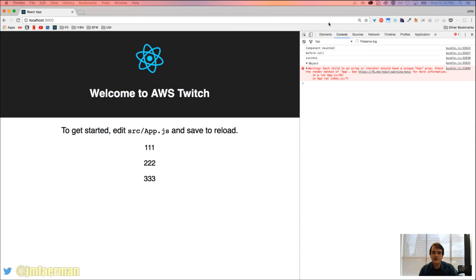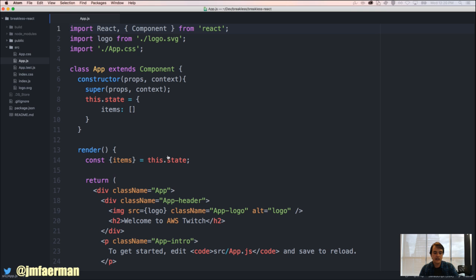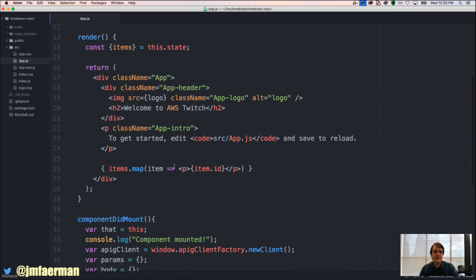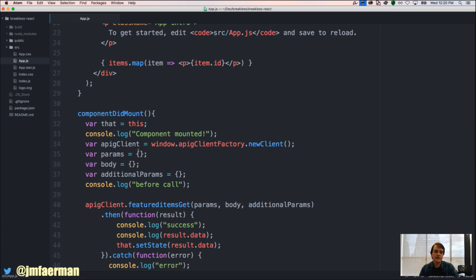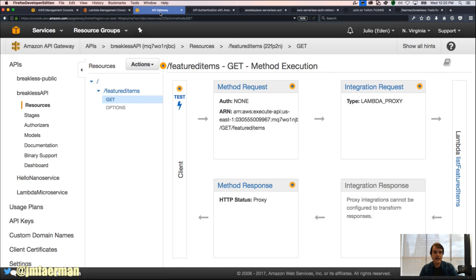Just shows this list, but there is something going on here that may be interesting to see. We are already calling our API Gateway. We are invoking that function, and just to review how that is done, when our component is mounted, I call the API Gateway client. This is a client that was generated automatically for us using this API Gateway feature on our stages.